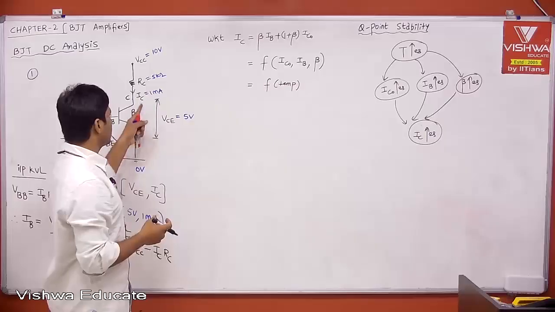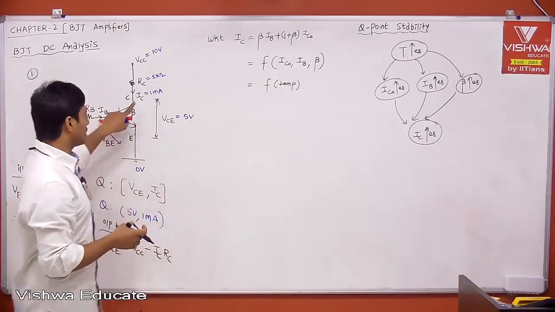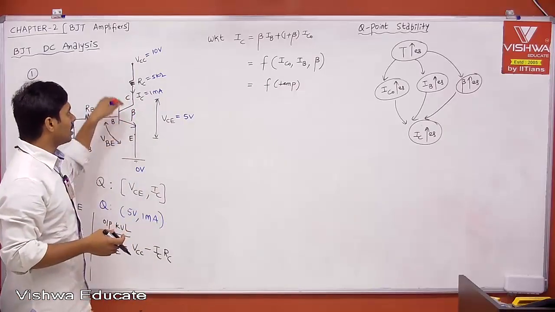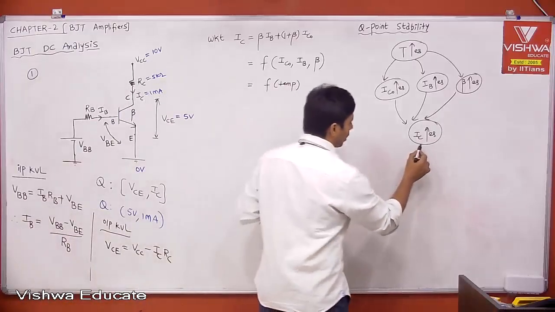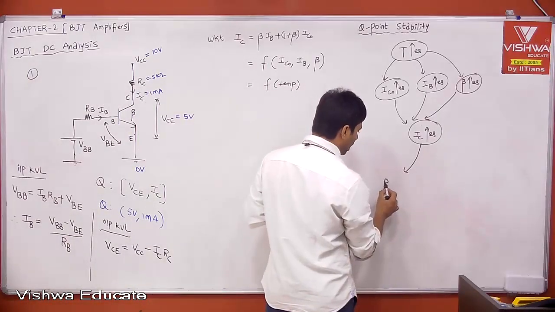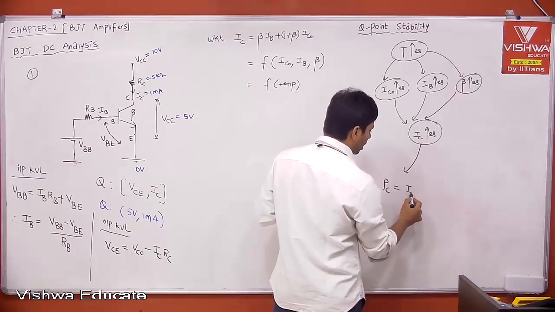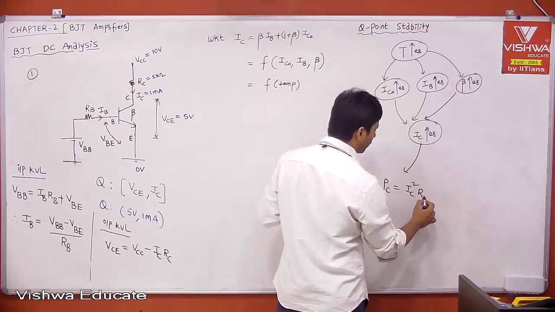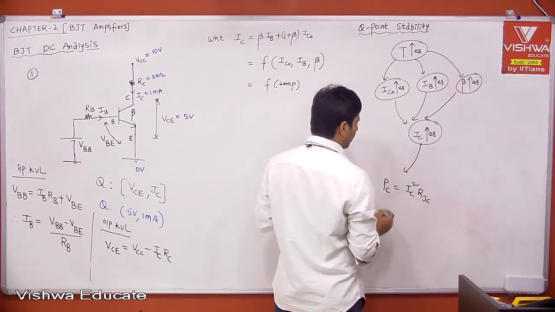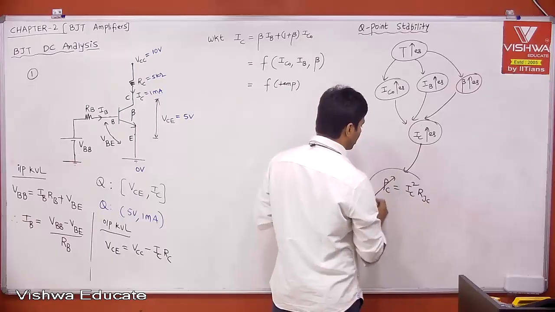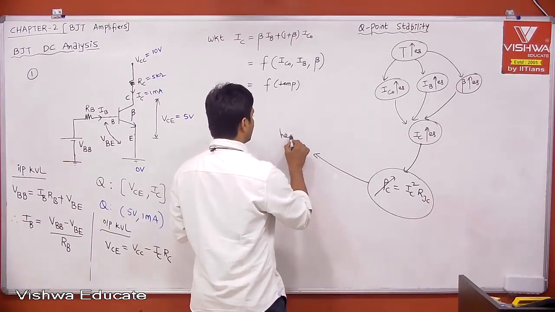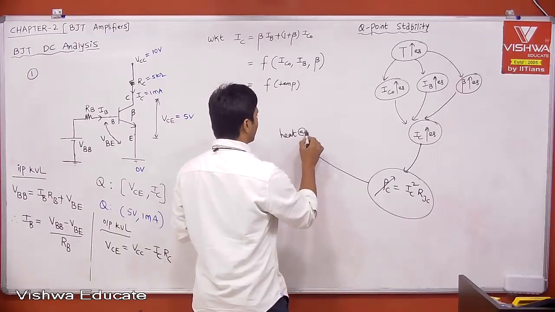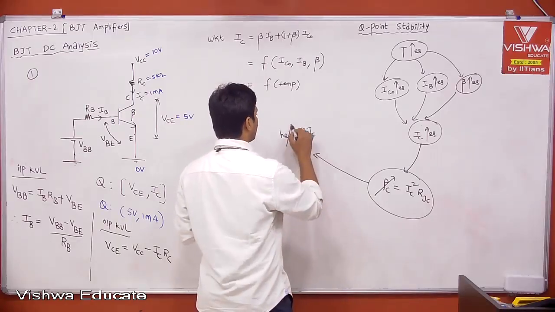When IC is increasing, the same current is flowing through the transistor, then the power dissipation across the transistor increases. Let us say the power dissipation at the collector junction is equal to IC squared into R of the collector junction, right? When that is increasing, the power dissipation increases. When the power dissipation at the collector junction is increasing, the heat energy we are getting from the collector junction is increasing.